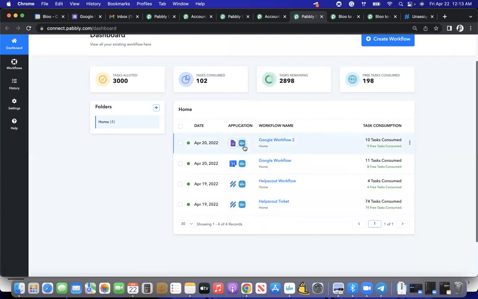And this is something that we're going to be starting with today because for me personally, this is a bit more complicated than the rest. So I'm just going to start with Google Workflow as well. But as you can see here, I have about 74 tasks already that's been working so well on my end.